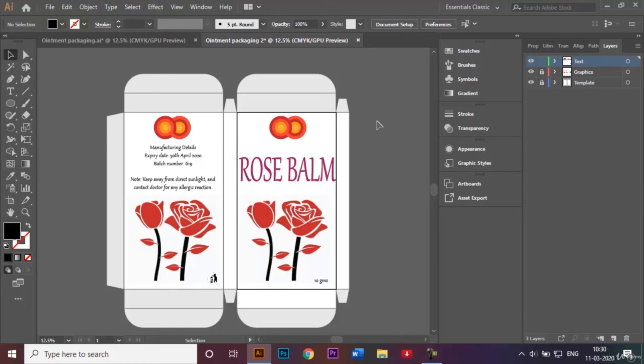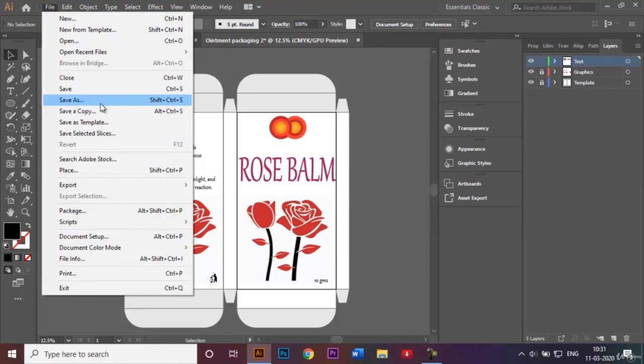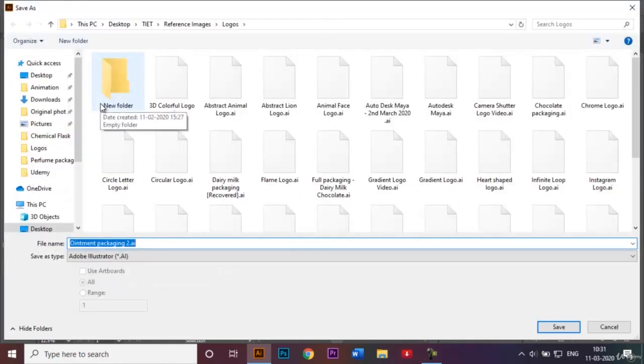So now we can just go ahead and save our document. In order to do that, I'll be going to File and clicking on Save As. By default, my file name is going to be the same as my document name, which was Ointment Packaging Part 2. And my save as type is going to be Adobe Illustrator.